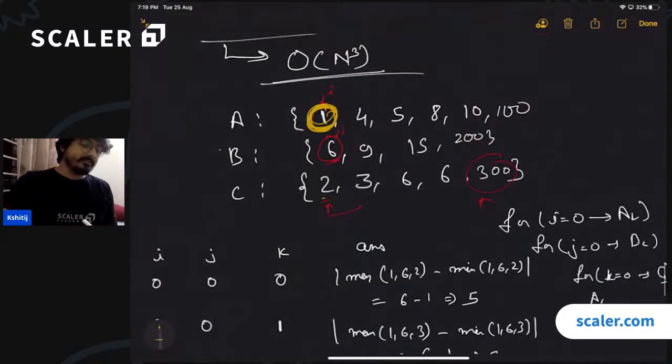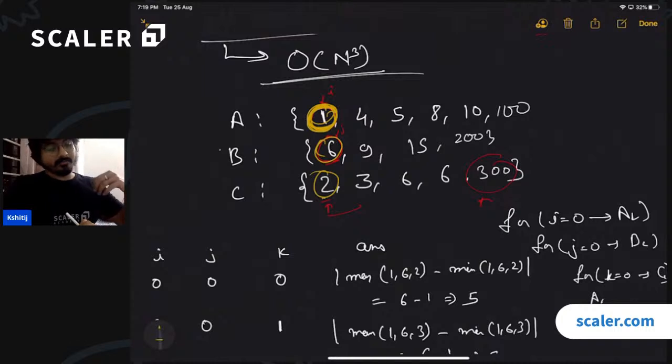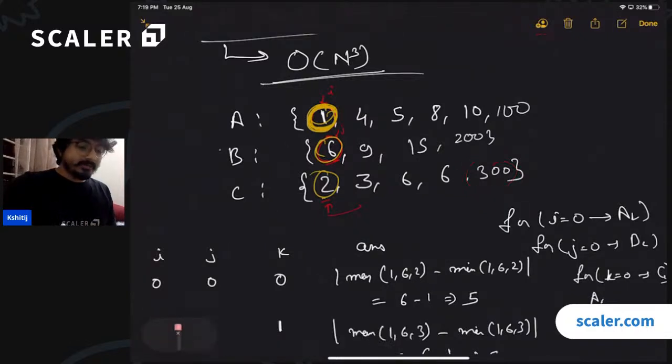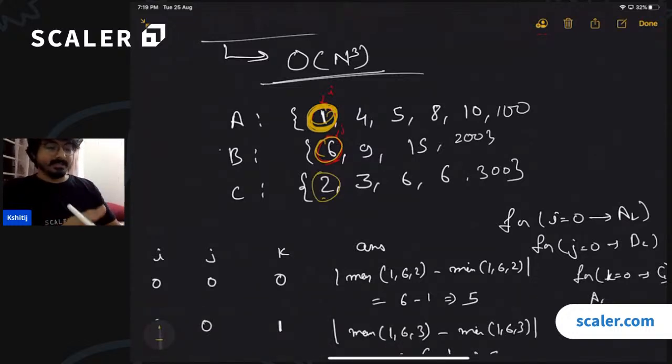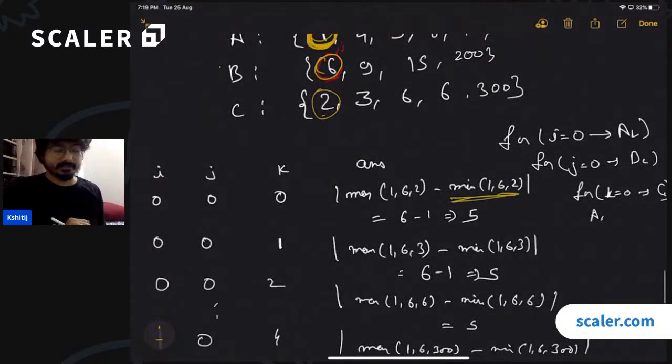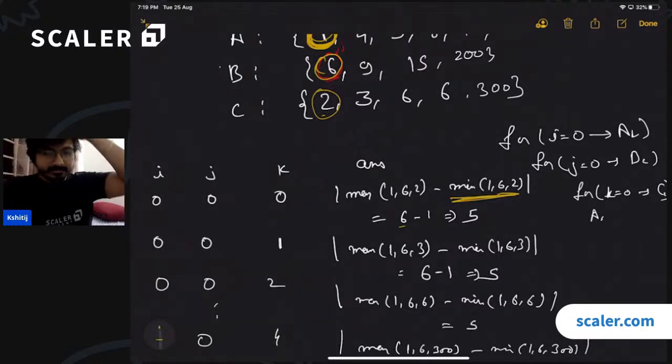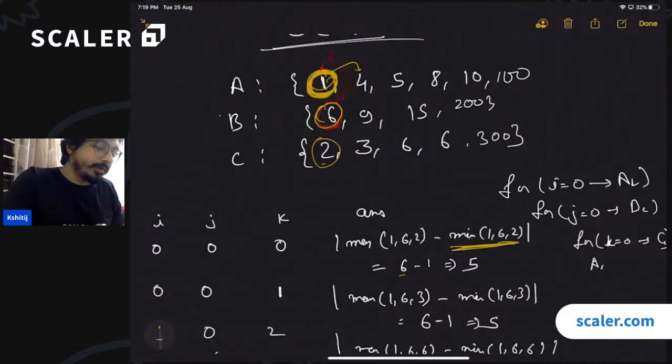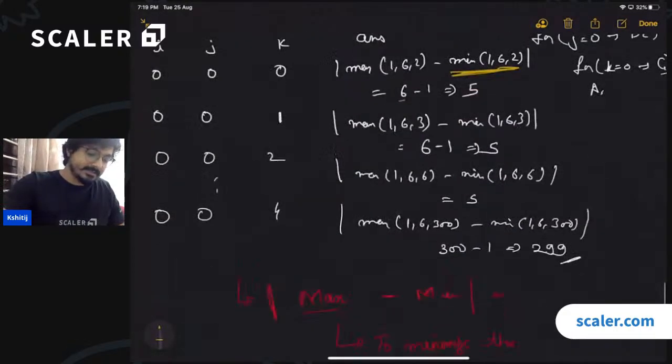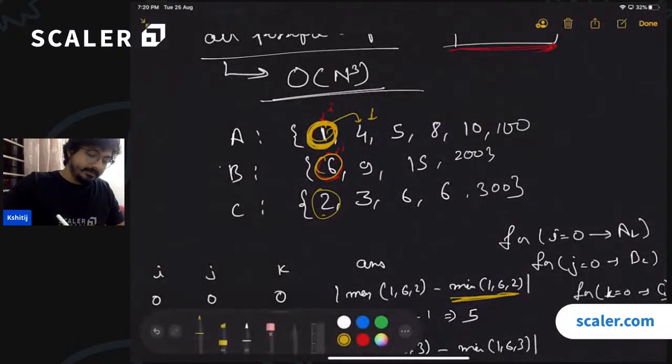We will again be starting from the three starting elements, but now to increment the pointers, we will go logically rather than going in a brute force way and checking each and every possibility. We will apply some mind and say that the only possibility in which I can reduce the value of my equation is when I am increasing the value of the minimum term. This 6 can never be reduced because any number on the right side is definitely going to be greater than this 6, right? So we'll have to increment this value. How to increment this value? Increment this pointer to 4. Okay, let us copy this and then try to understand this whole thing.